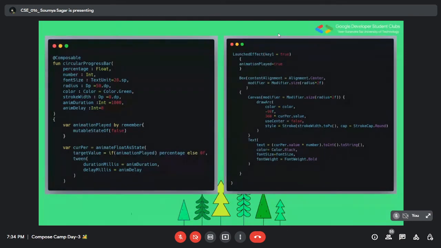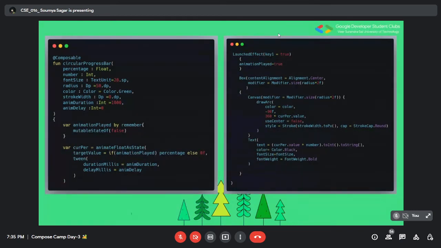The number parameter is the number which is displayed on the screen and suggests the amount of loading, like 25%, 65%, 75%, whatever. Then there is a font size, of course, a radius of the circle, the color and stroke width of the pen with which we will be making the circular bar, and there is animation duration and of course a delay.